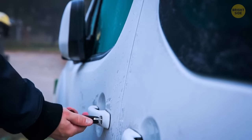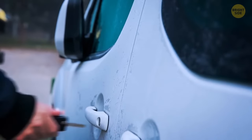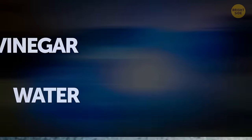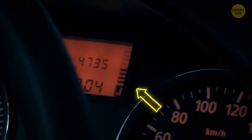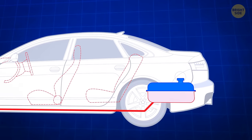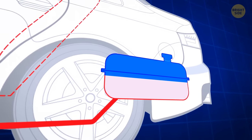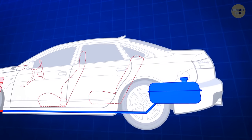If your lock is frozen and you can't get inside your own car, treat it with some hand sanitizer — that substance can melt the ice without a problem. To prevent your windshield from getting frosty, mix three parts vinegar and one part water and spray that solution on the windows overnight. It'll save you some scraping time in the morning. Always keep your gas tank more than half full in cold weather. Moist air will fill any empty space above the fuel, condense to water in the cold, and since water is denser than gasoline, it settles at the bottom of your tank and can travel through the fuel line to the engine.